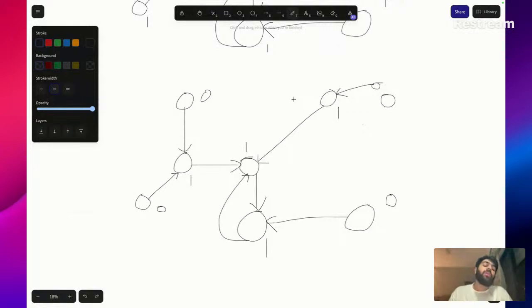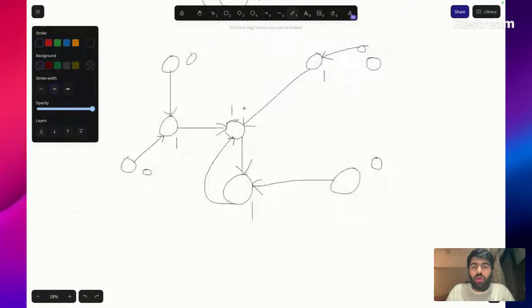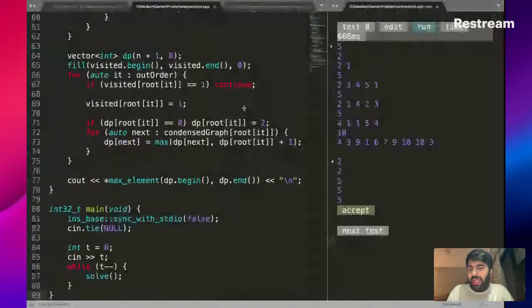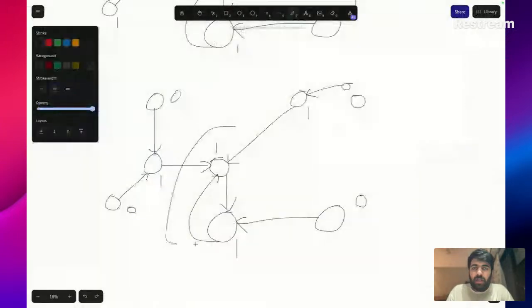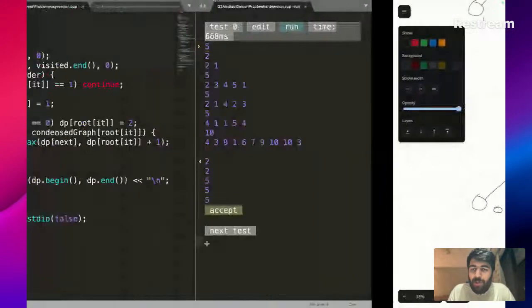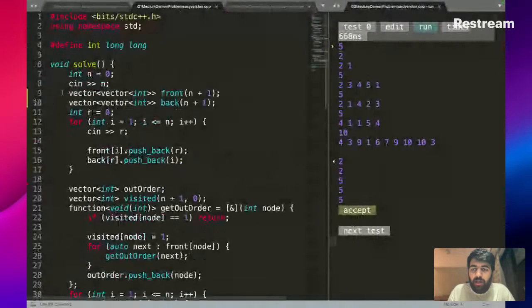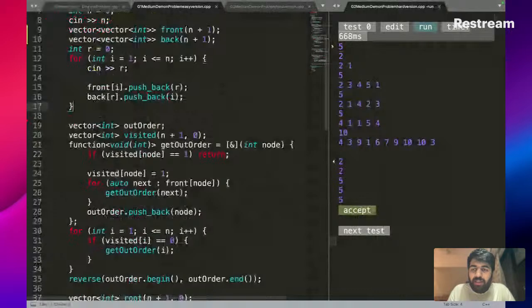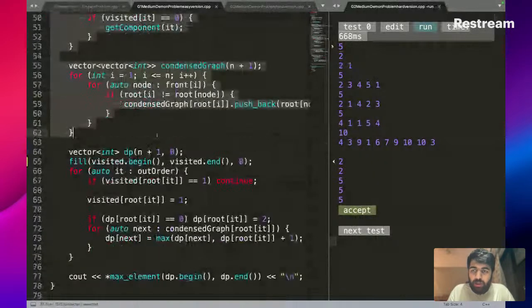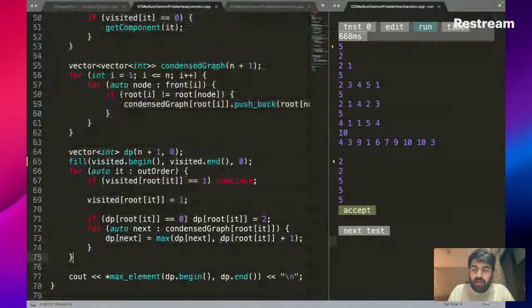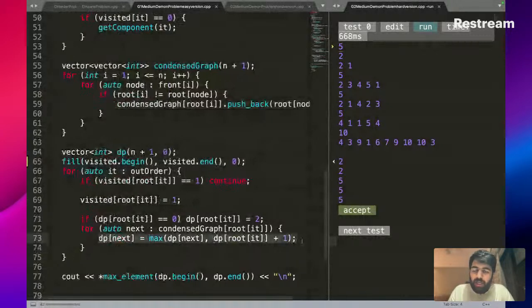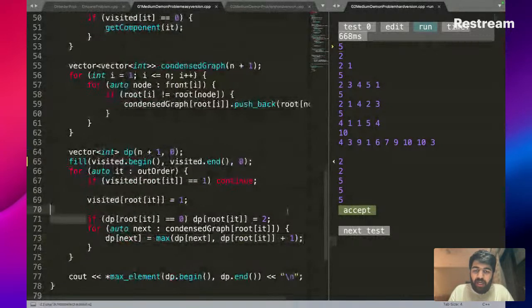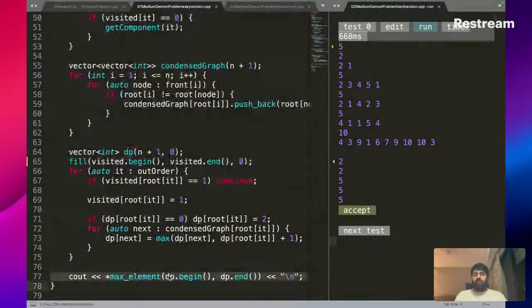Yeah. So that's it. Now, how do I implement this thing? I use strongly connected components. Why did I use strongly connected components? Because I had it ready and I just had to copy paste this whole thing. So I just wrote this input. This whole part is my template for strongly connected components. This part also, I just change this one part and this part. That's it. And we output it.